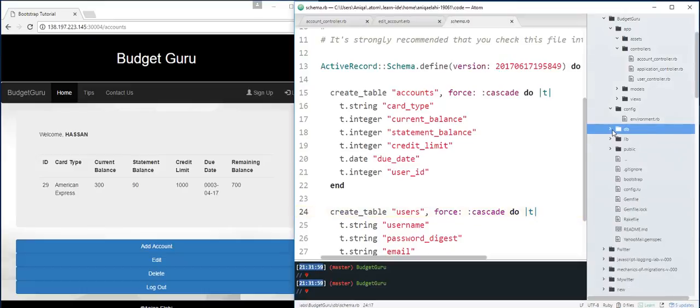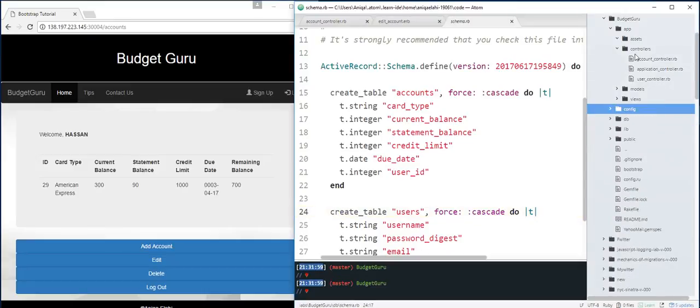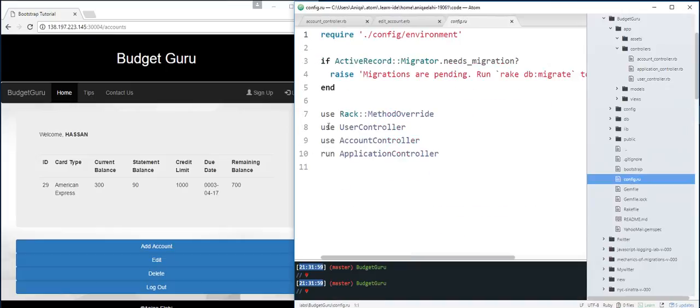After databases, we will talk about controllers. In our program, we can do everything in one controller. Like I told you, in config.ru, we use all these controllers. You usually use the user controller, account controller, application controller. We could have done everything in one application controller, but that could have made the code very messy. We want nicer looking, clean code, so somebody who comes and tries to see your code can at least understand it, nicely grouped.